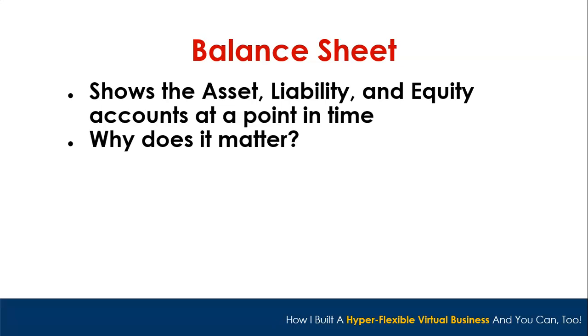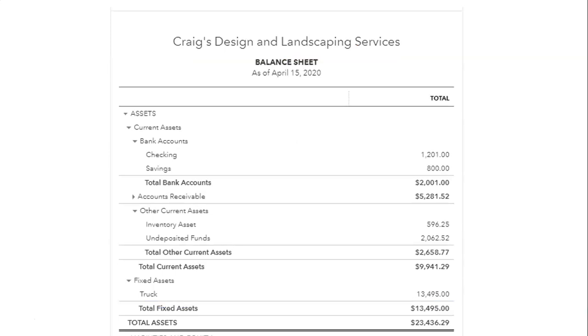If I run the balance sheet on December 31st, 2019, there's a balance in the bank account, and I can look at the bank account and say, does that match? There's a balance of inventory. I can count inventory on 12/31 and say, does that match? The balance sheet not only tells the client the balance between what they own, what they owe, and their financial interest in the company, but it's also something that banks look at to see how risky the client is. If you have a lot of assets and you don't have a lot of debt, you're less risky than someone whose assets are all financed by debt instead of equity. They don't have any skin in the game.